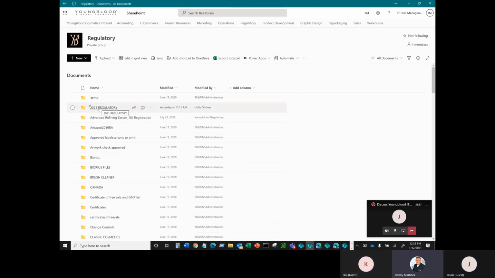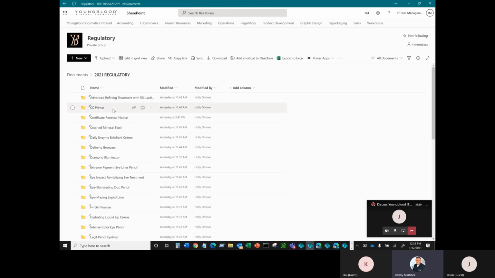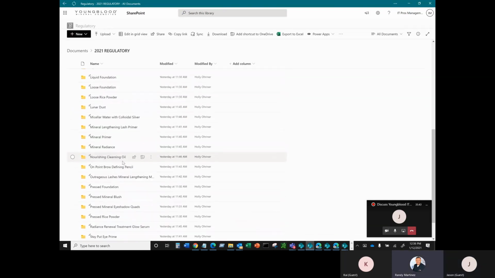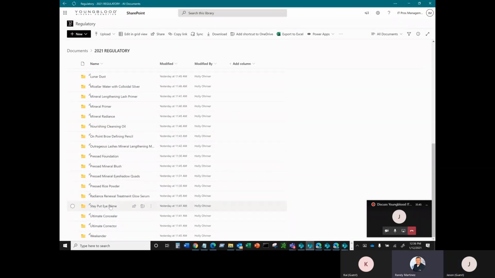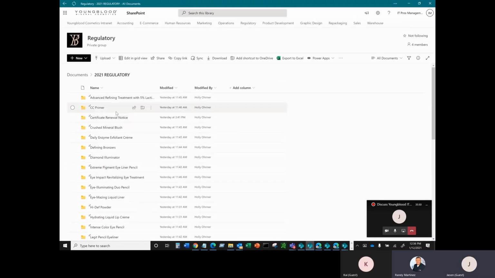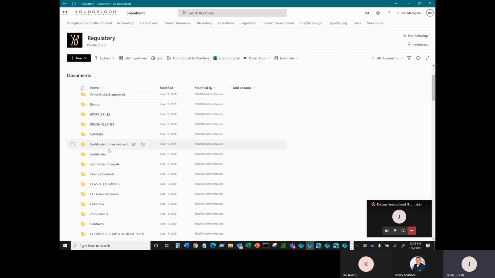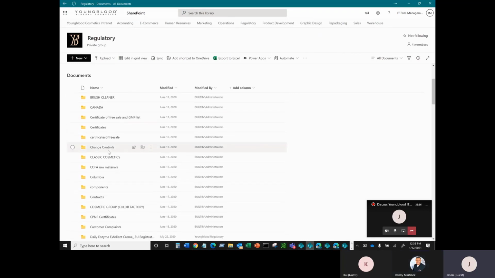She's the one that created this 2021 regulatory folder right here. So the naming convention, that's up to you guys. We don't really control that. However you as a business want to set this up, that's up to you, but it's flexible enough to do that. But this is something that Holly did on her own regarding here. No, we just need to all understand if it's not intuitive, then it doesn't help the rest of the organization. It may help the individual who's creating these folders.